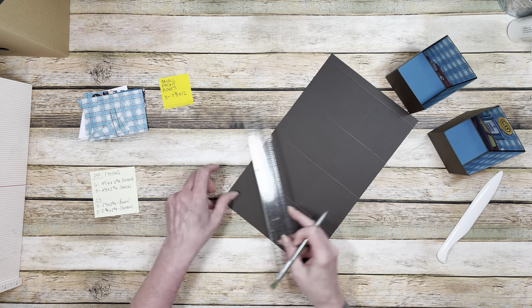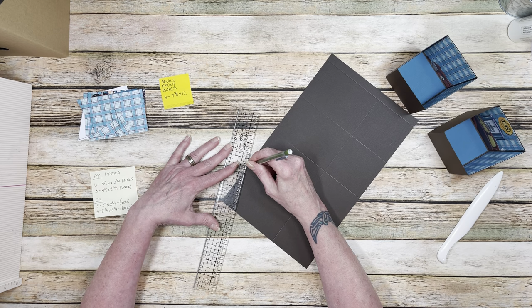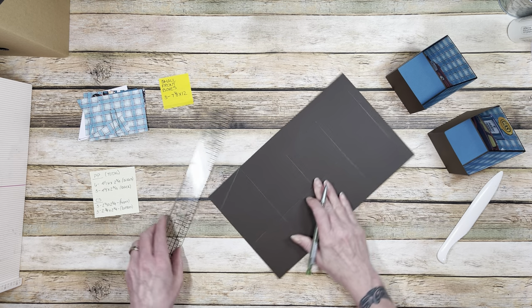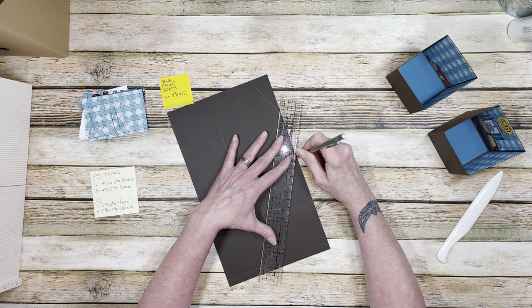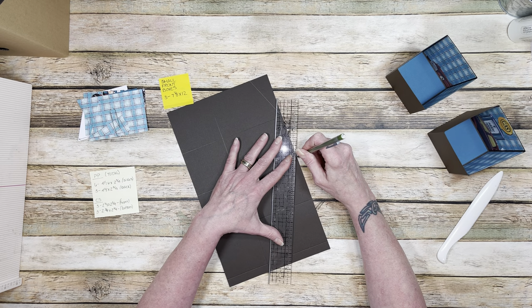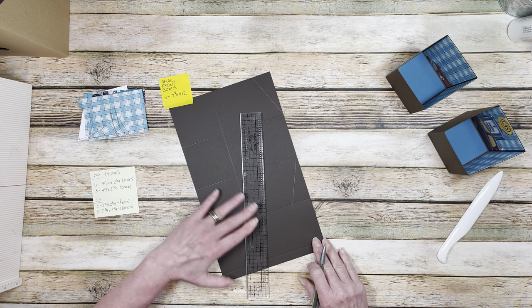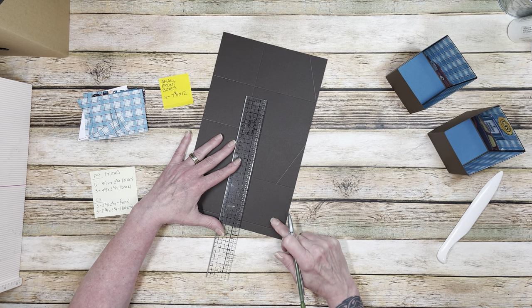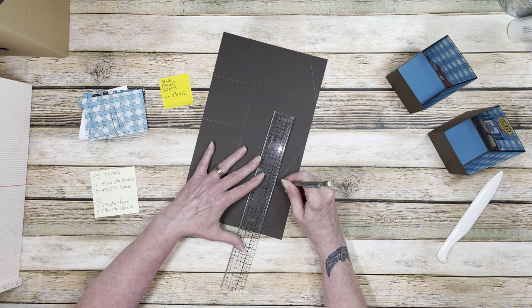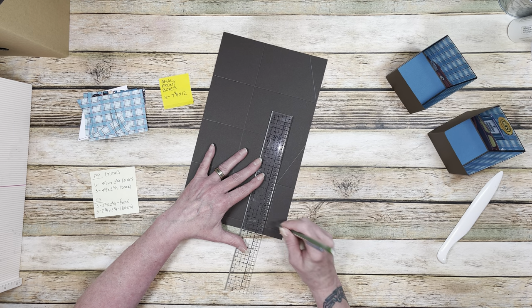And so then let's draw some lines here. This is where you're going to cut your box. So I'm just putting my pencil at the score line and I'm lining up my 3-inch pencil mark and making a line. And then on the last one, it's going to go straight across because this will end up being the front of the box. So just go straight across.